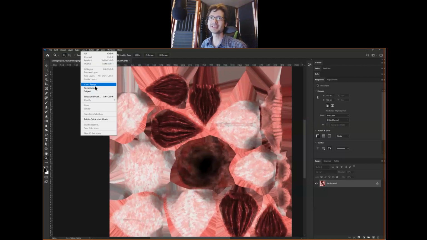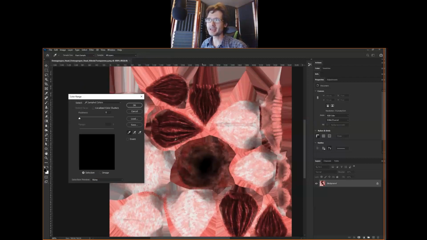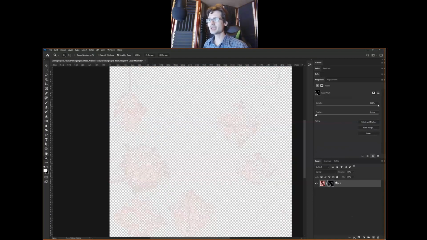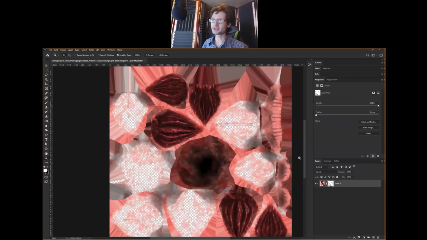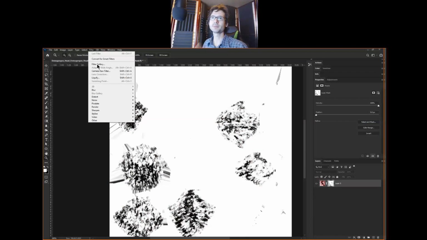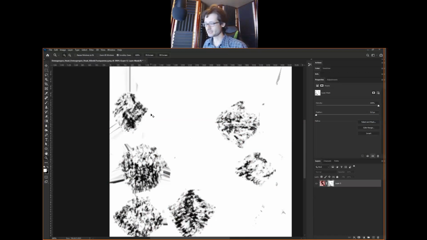So let's go to select and we'll do a color range, and I'll pick a color. Let's make this weird whitish color disappear. So I'm going to select everything that's similar to white, and then I'm going to use that as a transparency, and I'm actually going to invert that so that only individual spots are kind of gone. And then what we can do is if we really want to play around with it, we could blur it a little bit, and then we can use levels. You can go to town with all this stuff, do whatever you want to.